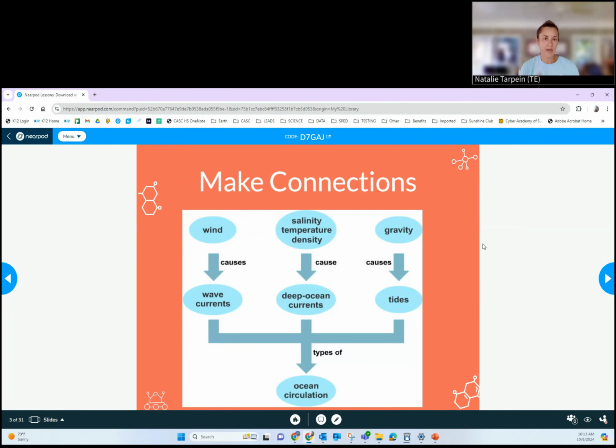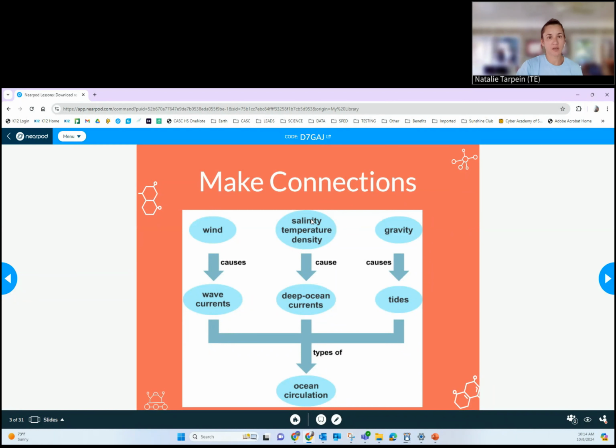Okay, so just making some connections here, thinking about what do we know? Looking at the surface of a lake, just imagine you're staring out at a lake or the ocean. If you've been to the beach, the water's whipping across that lake or that ocean, and you're seeing what? Little ripples in the surface. So that wind is causing what we call wave currents. That's on the surface of the ocean or the lake, only looking at the top few feet there, but yes, that wind is causing those currents.